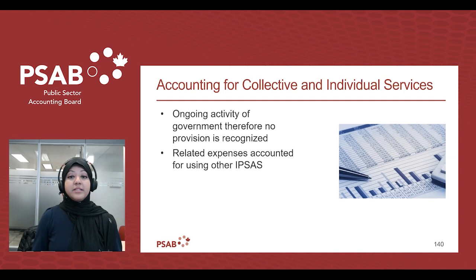The public sector entity uses resources acquired to deliver individual services. Where individuals access these services, the entity may have a number of future obligations relating to the delivery of these individual services. However, these obligations are not present obligations and do not give rise to a liability. As for collective services, no provision is recognized for the intention to deliver individual services prior to individuals or households accessing the services. And that is the end of my presentation for these two expense standards.